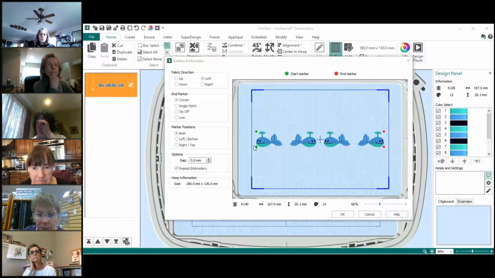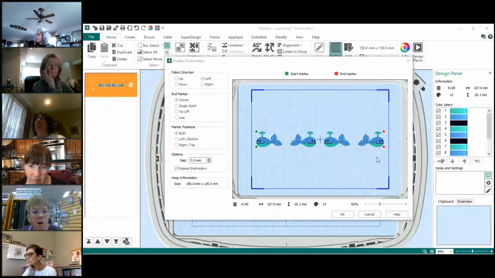So what's going to happen is the first thing your machine is going to do is put in these little markers. So it's going to put a little L here and a little L right here. And then you see the red ones, and it's going to put an L there and an L there. And those are your start and stop end markers.